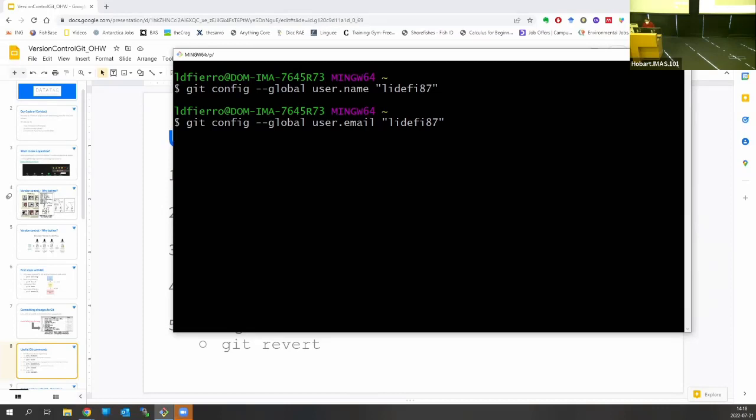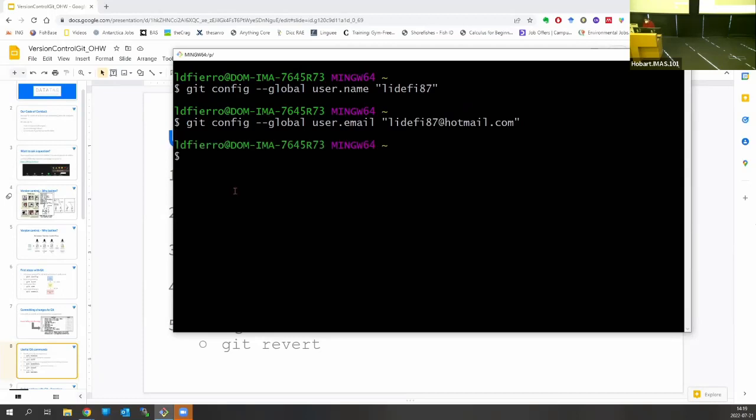My email address is actually my handle followed by a very old email address. So just make sure that it has git config. So you're configuring Git. I'm going to apply it globally. So again, that means that every time that I use Git in my computer, it will choose this username and email address. And in quotation marks, I need to include either my username if I use user.name or my email address if I use user.email.